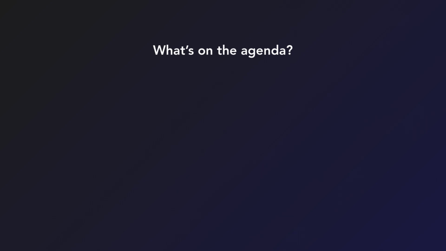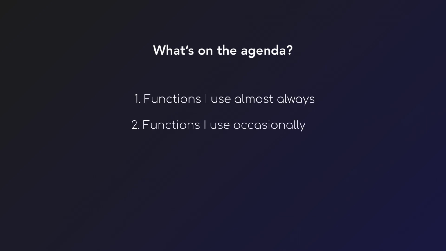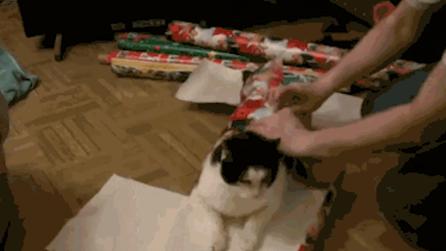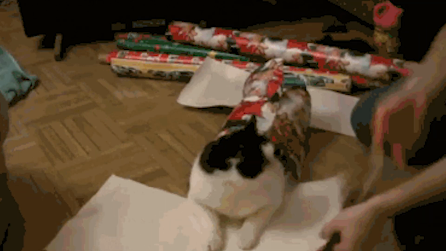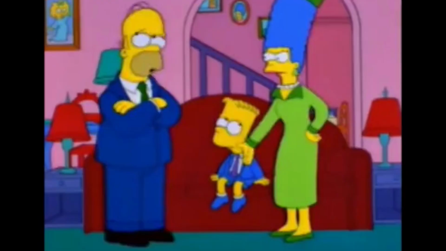I've split this video up into 3 sections: functions I use almost always, functions I use depending on the project, and functions I don't use that often but are still useful in the right scenario. You'll notice a lot of these are convenience wrappers, and honestly, that's the whole point of this library. Convenience. Oh, how convenient! All right, if this sounds interesting to you and you don't want to lose your hair, then stick around. Let's go.